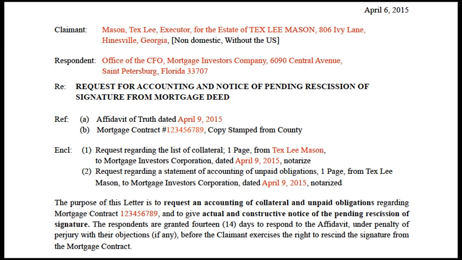What they would rather do is try not to say anything, but to continue to collect, which is actually a kind of fraudulent practice within itself. You understand what I'm saying? But nonetheless, the point I'm making is they're not going to respond to these statements of account, and if they do, they will respond in such a way that is not acceptable.